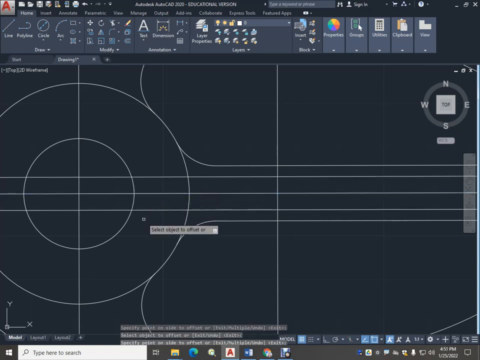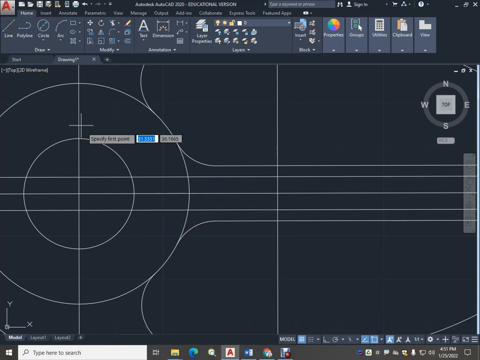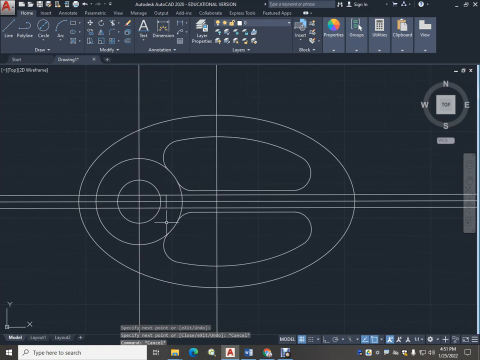That gives us our width. Now I'll start here and start a line. Go in the same direction, 3/16. Come across and attach it here. And now all I have to do is trim.